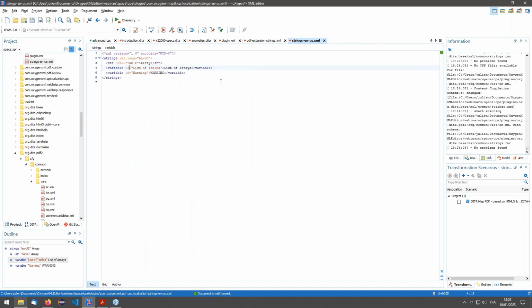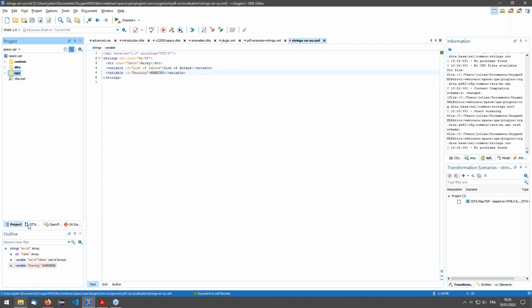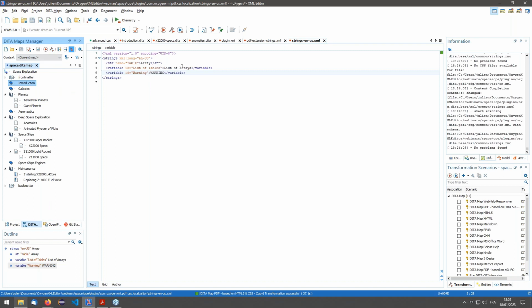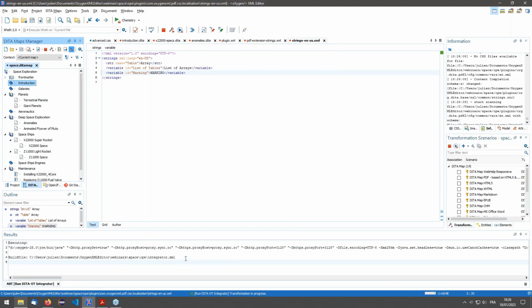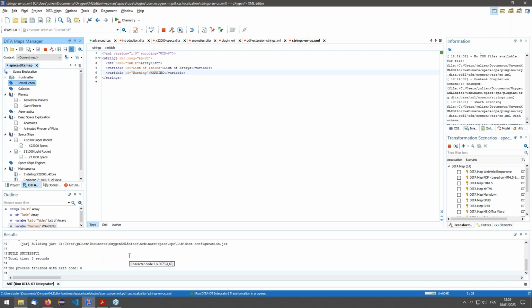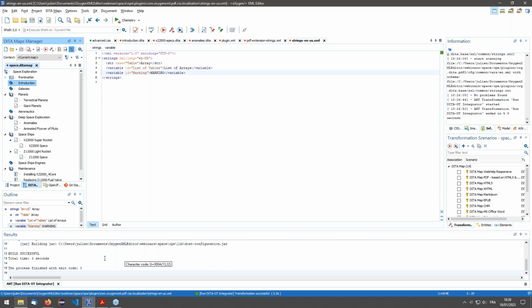I copied them into my custom plugin, and then I just replaced the values of those words. One really important step once the plugin is done is to run the DITA integrator, because without this step, the new plugin will not be taken into account in the process.